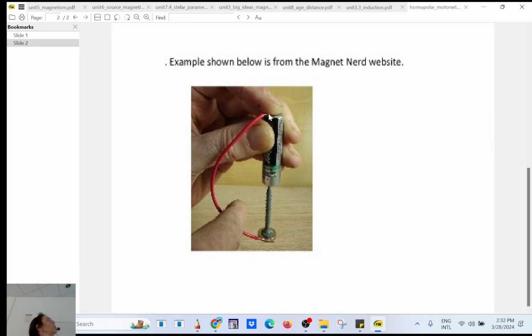Okay, so the easiest one to make, if you want to make that for extra credit, you need a battery, you need a screw here, and a magnet. The magnet is here, so that's called a neodymium magnet. You need a screw. The screw will get magnetized, so it will be glued to the battery, and you need a wire. Again, you're going to have the magnetic field in this direction. You're going to have the current in that direction. So you're going to get a torque.